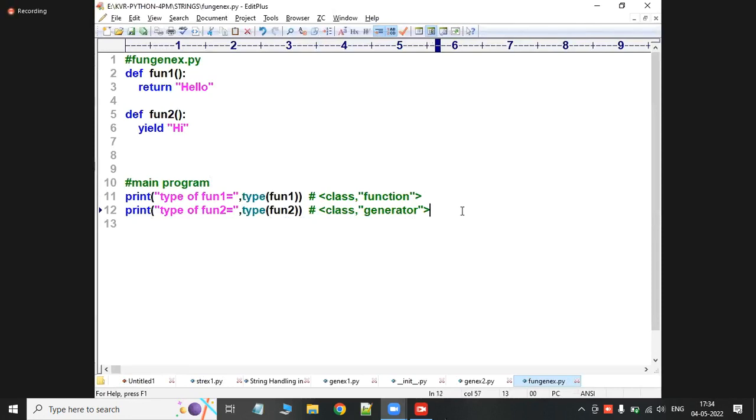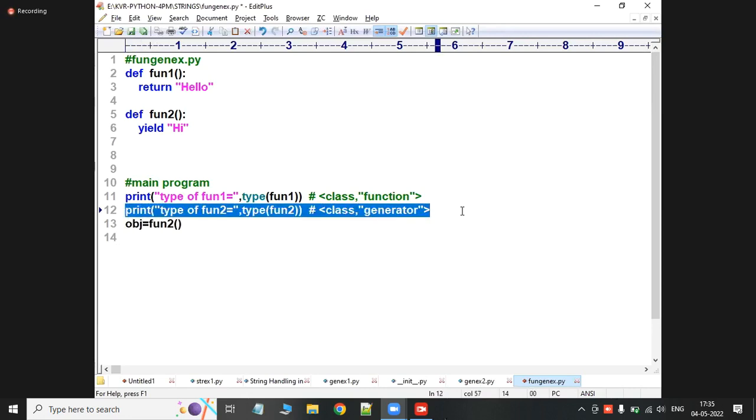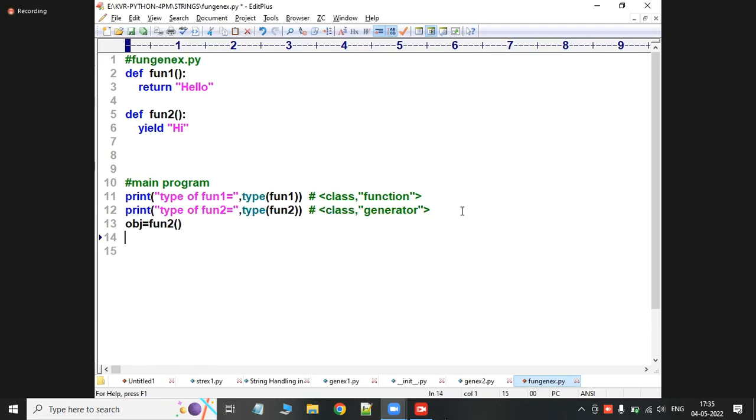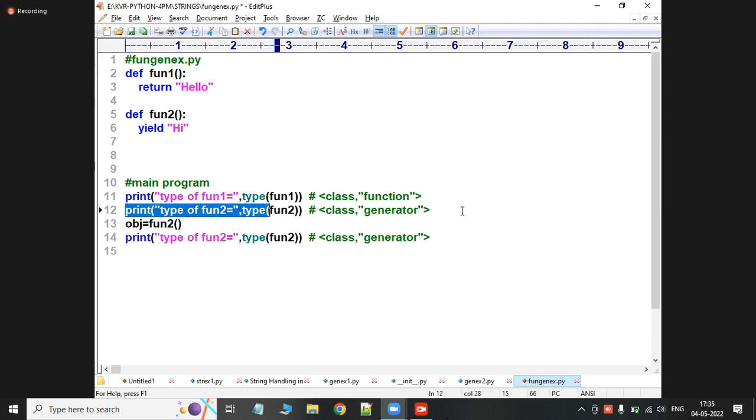Just for a minute, result, you hold it. You need to hold that result. That result is going to be, you need to yield it, is equal to, which type is it? Some obj. You print that obj. The result which is coming from the yield function is called a generator. That is the point I would like to say to you.